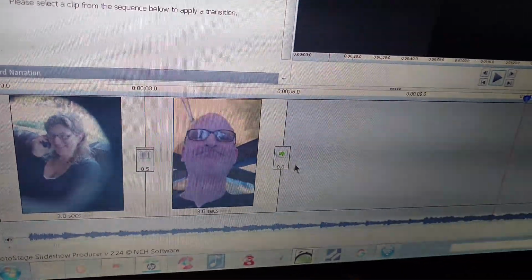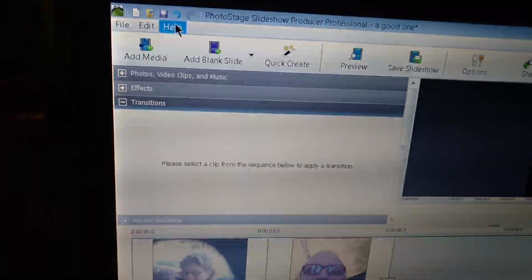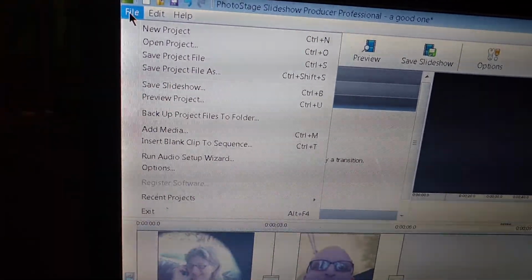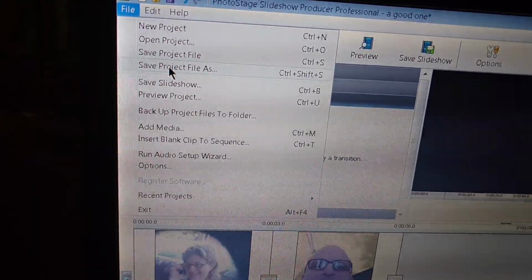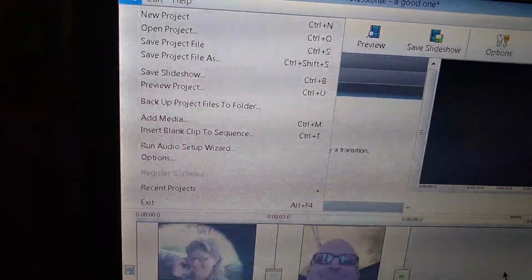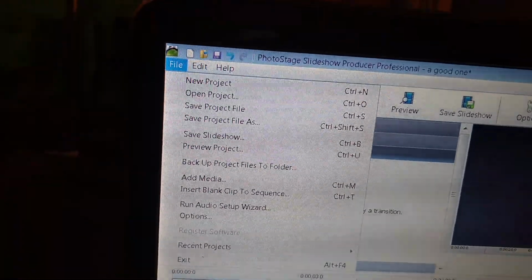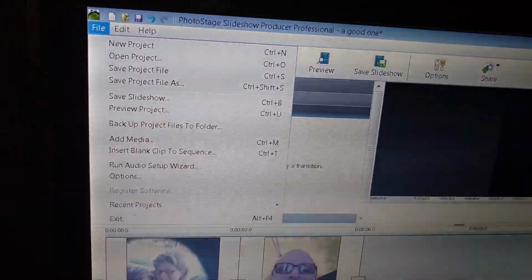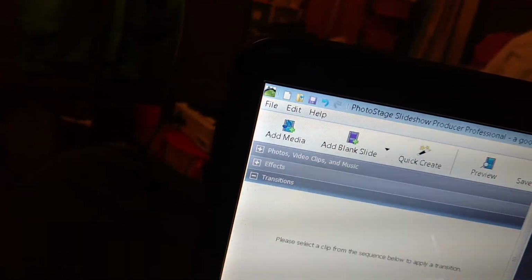So anyway, that's the way the song goes, and it'll keep going. What's important to do, I should say, is saving your file periodically. Because if you don't save it and you cut out of it, it's gone. You don't have anything. So I usually save project file as, and then you can put it in any file you want. And it helps to start up a file ahead of time, so that you can have your full file, your song saved and reserved. Often it's good to have pictures and stuff in a certain place and location, so that when you click on one to add, it literally is so cool.